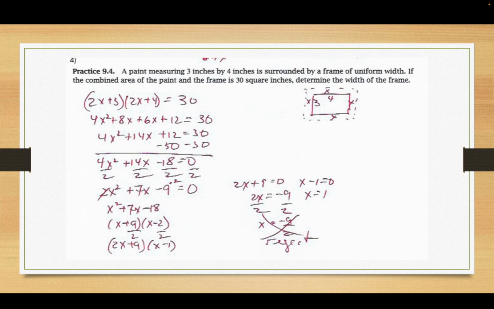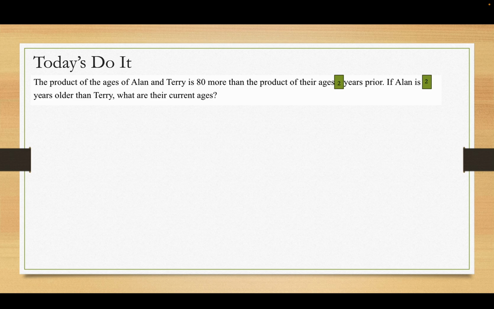Okay, all right. So we've done a number of questions like this fourth one here with the border around the problem. This is a hint, something you might see again in the future. Today's do it is based on the last do it, all right? We're just changing it up. I love to do the concepts in a do it 2 or 3 times before I move on to a new type of question, to really give you a chance to understand. It's that whole concept of spiraling back to the things you have to know.